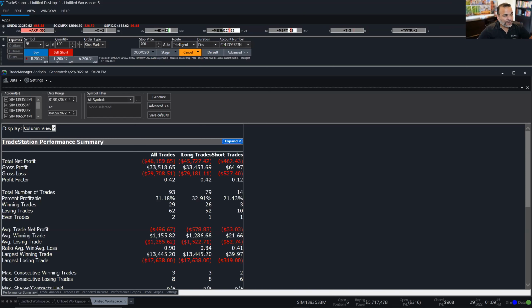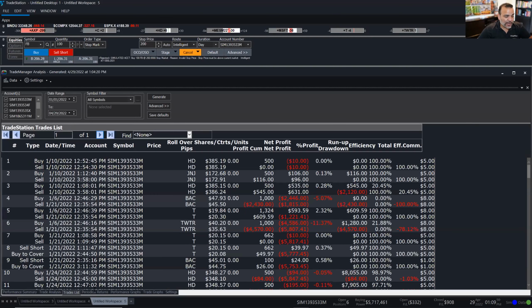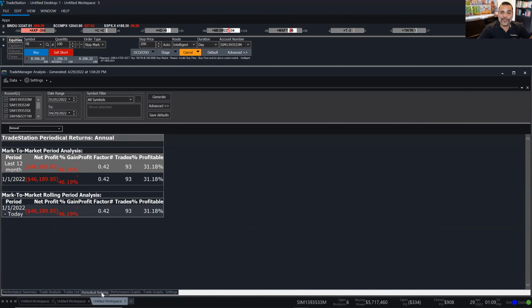But if you've developed strategies, you know that this report is exactly the same as the strategy performance report. It's just pulling the trades from different databases. The strategy uses the historical backtest to know what it entered and exited. This one uses your real trading activity. It knows where you entered and when you exited, and it tries to pair up those trades together and generate a report.